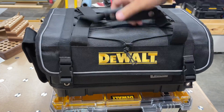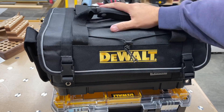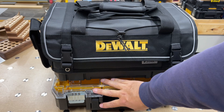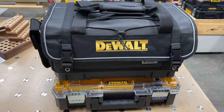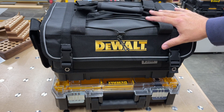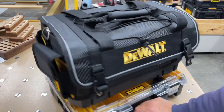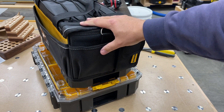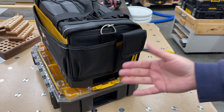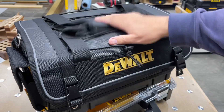Now you have a way of using the handle on top, especially for these types because the handles on the side make it hard to keep flat and level — now you have a way of doing that. I'm not sure how much weight you'd want to put through it, but theoretically you could also use the shoulder strap to haul a small, light T-stack around. For dollar-for-value compared to Systainer stuff or some of the Milwaukee stuff, I just like a simple container that can be utilized for multiple different things.